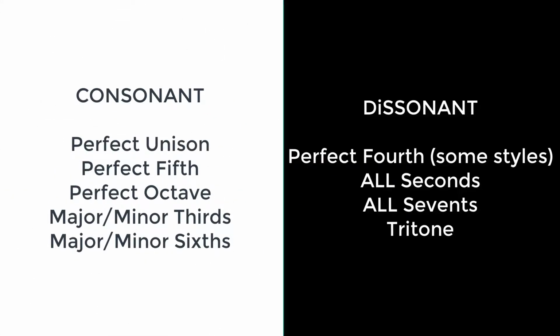Last semester, when we looked at species counterpoint, one of the things discussed was what is and is not considered dissonant. To review, all perfect intervals, unisons, fifths, octaves, and major and minor thirds and sixths are considered to be consonant. Note that I did not list the perfect fourth. In some schools of strict counterpoint, like the Palestrina style, that is considered a dissonance and is to be avoided. Also dissonant are any type of second, seventh, and of course, the tritone.